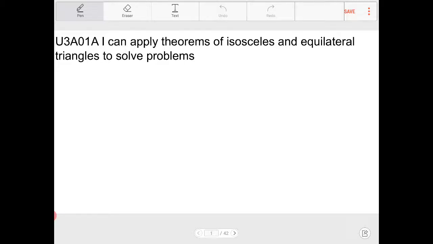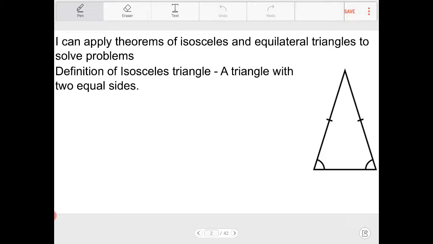So we can classify triangles based on the angle measures as well as based on the side lengths. Just to recap how we classify triangles based on side lengths: if all sides of a triangle are congruent, then that triangle is classified as an equilateral triangle. If a triangle has two sides congruent, then that triangle is classified as an isosceles triangle. If all three sides are unequal, then that triangle is classified as a scalene triangle, which brings us to the very first fact that you will need to know for this lesson, which is the definition of an isosceles triangle. The definition of an isosceles triangle is a triangle with two equal sides.